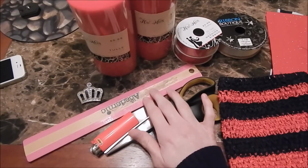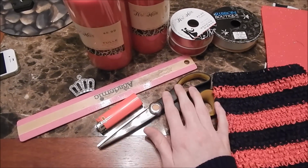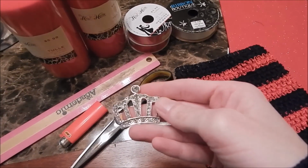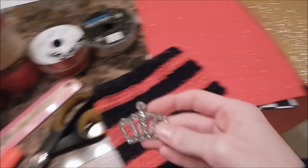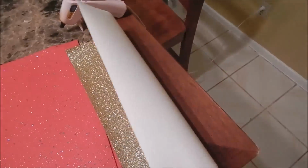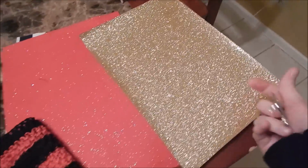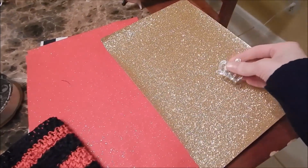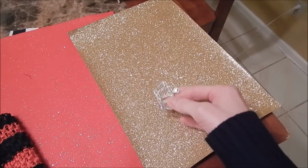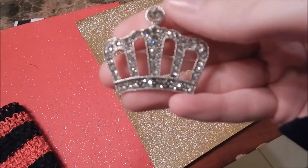So what else? You're also going to need a ruler to measure out some ribbon, a lighter to heat seal the ends, and scissors to cut your ribbon. I got this to put on the crown that's going to go on our headband, which I'm going to make out of this glittery canvas paper stuff. It was in the felt section at Hobby Lobby. So I'm going to make the Queen of Hearts crown out of this, and then put this on it as well. I got this at Hobby Lobby as well.